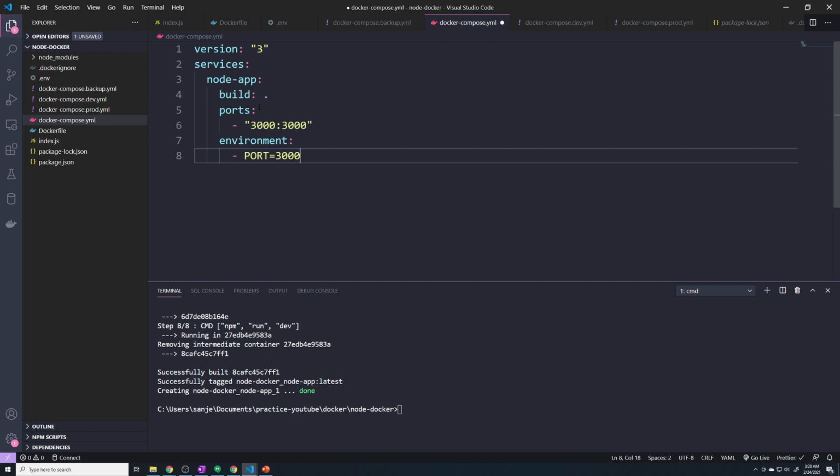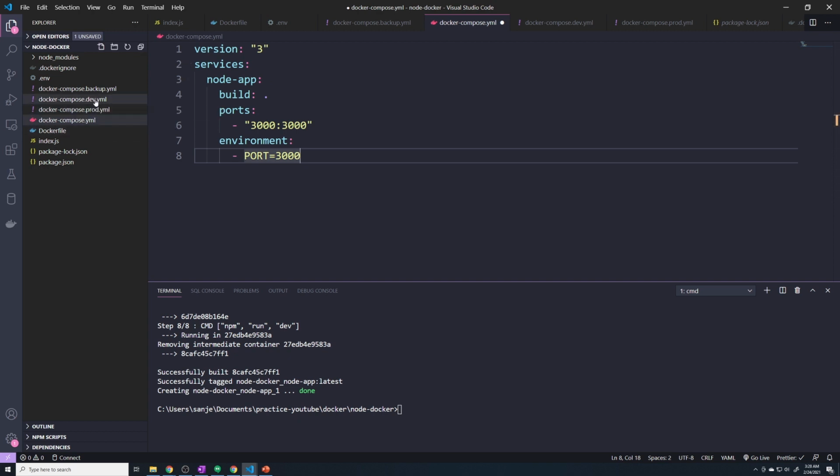All right, so for our development and production environments, basically we're saying that the final image that we build from our Dockerfile is going to be the same, because both environments are going to use the same Dockerfile. The ports are going to be shared, so we're going to use port 3000, and this environment variable that we're setting is going to be shared between both environments.